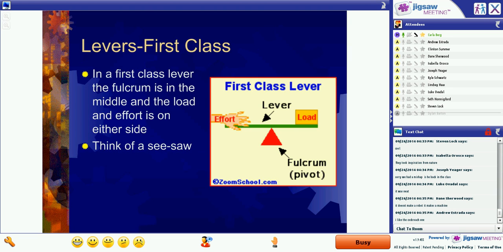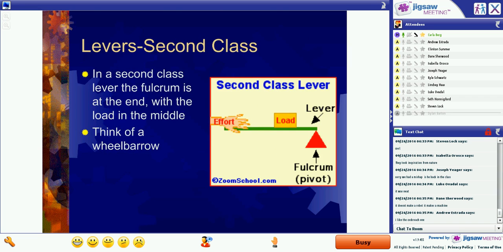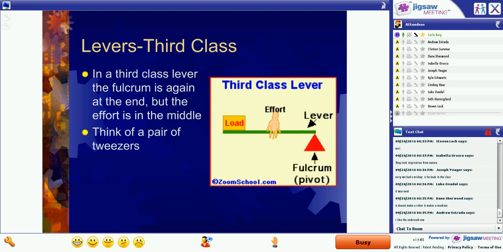Think of a seesaw. A second-class lever has the fulcrum or the pivot point on one end or the other. Think of a wheelbarrow. And a third-class lever, the fulcrum again is at the end, but the effort is in the middle, like a pair of tweezers.